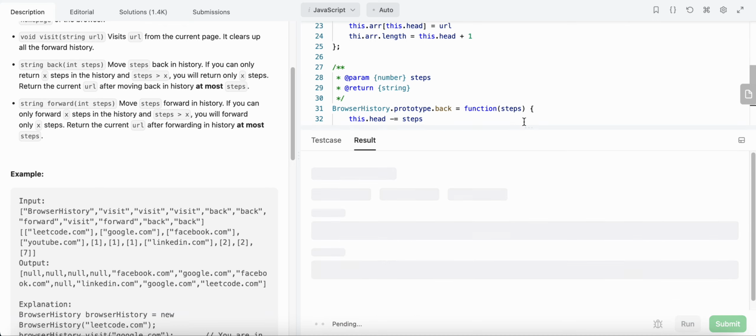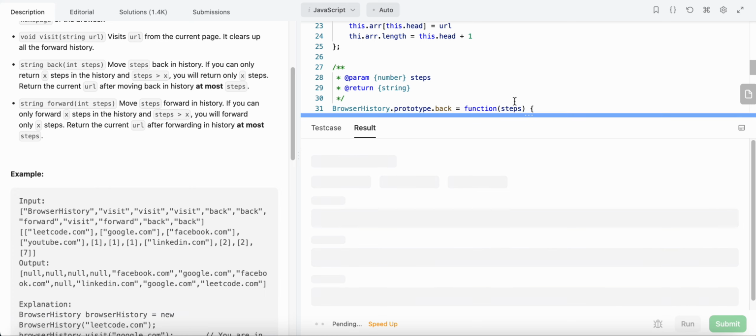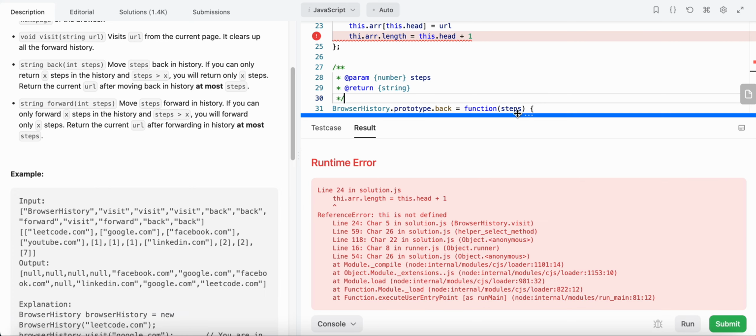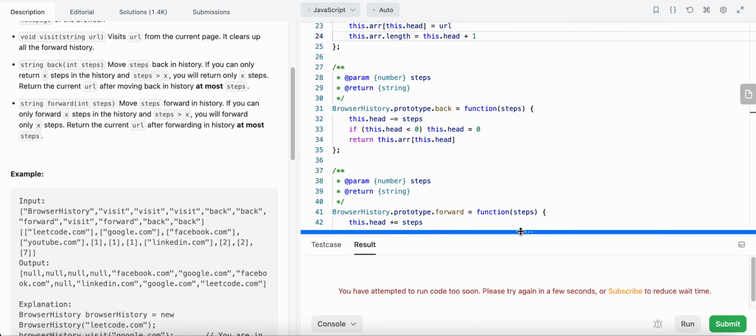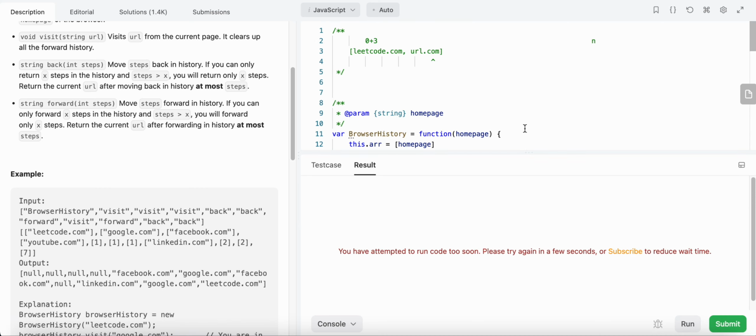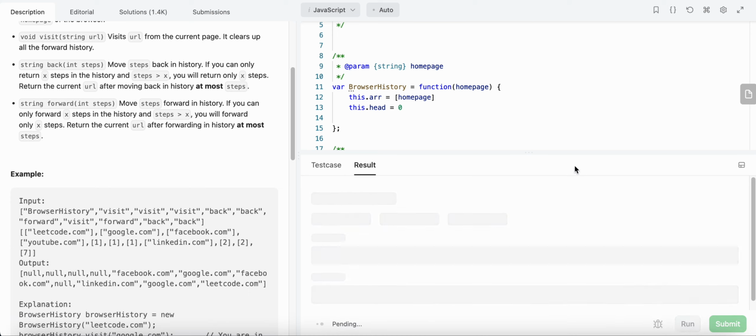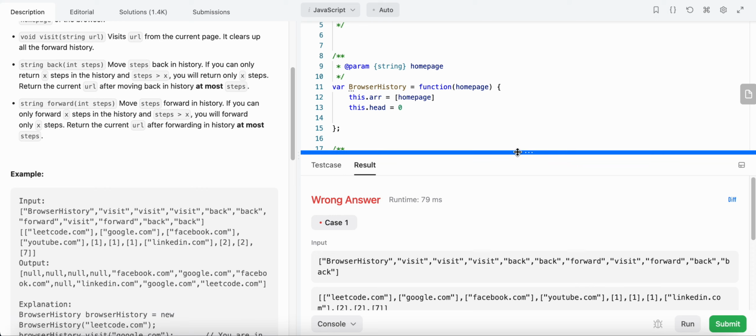Now let's run our code and look for any errors that we might get. Okay, I got some.